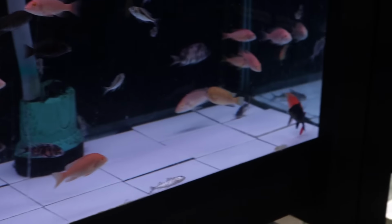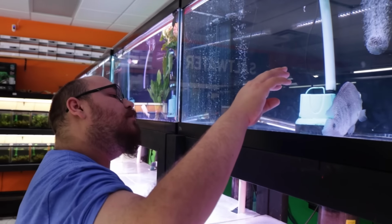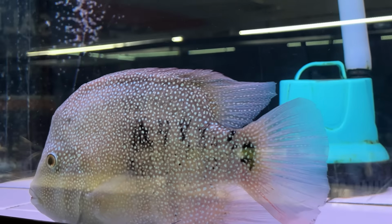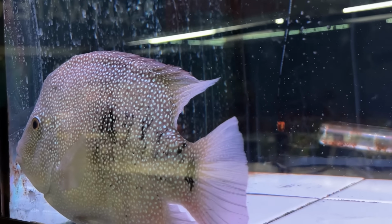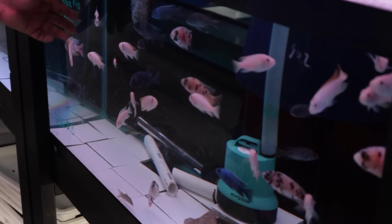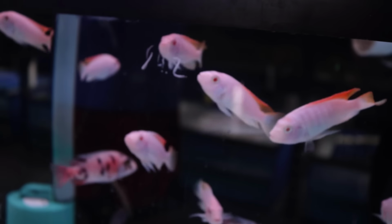Do you ever get people that come in here and give you fish in exchange for some other fish? All the time. Like that red tail shark that's in that cichlid tank, he was a drop off. One that we just got yesterday was this beast of a Texas cichlid. Right here, he's probably about 10 inches and easily 6 inches tall. So he's just chilling, acclimating. Another African cichlid tank down here. We've got some nice blues, some juvenile star sapphires, gobies, some albino blue eyes lagunas, and then some tiger roaches.